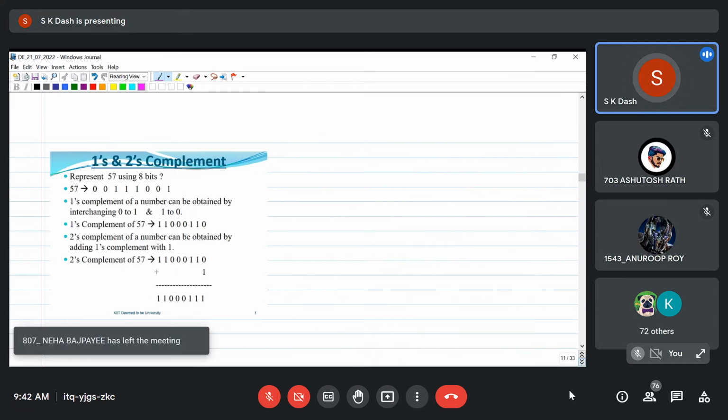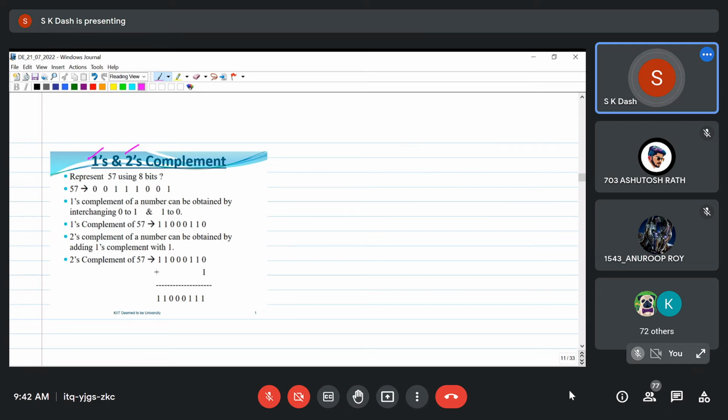Next, we discussed in the previous-to-previous slide about converting a problem of subtraction into an addition. We need to understand something else, which is called ones complement and twos complement. Once we understand this, we can represent the signed numbers, that means positive numbers and negative numbers. Once we understand the representation of signed numbers, then we can convert the problem of subtraction into an addition. So for that purpose, let us first study ones complement and twos complement.